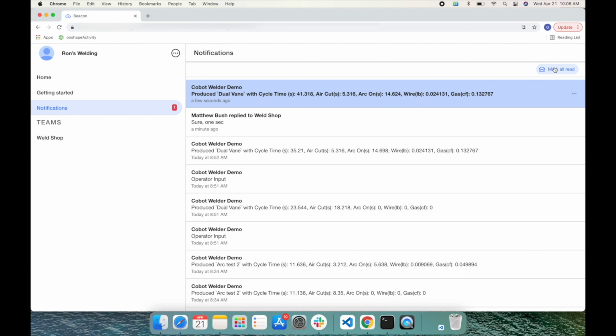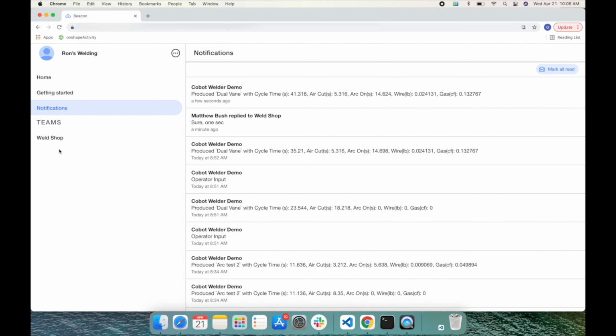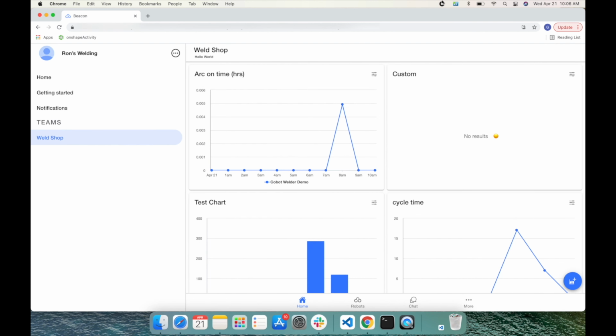In that notification is all the information that he needs, and he can also get the analytics graphically, that he needs to quote that part. So when we talk about winning more, we create a product that is super easy to program, that is non-intimidating for your people, that they can all pick up and use. Since it's so easy to use, you can tool up a part with flexible tooling very quickly. You can run that part, you can get the analytics, and now you can be very, very tight on how to quote that part.